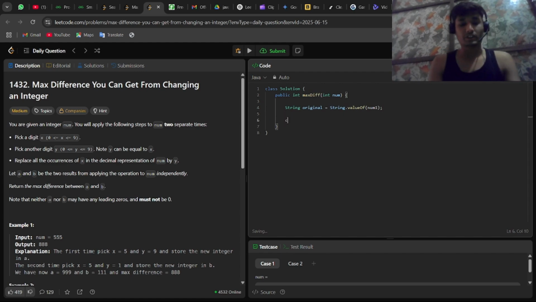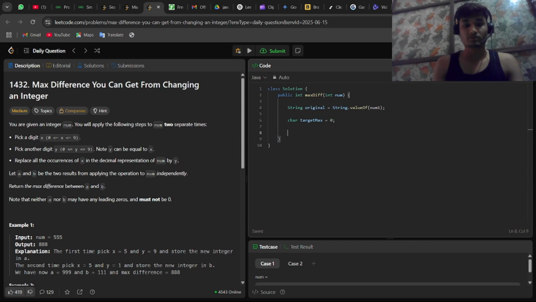Now we create a variable targetMax that currently stores 0. Then I iterate a loop, char c in original.toCharArray().